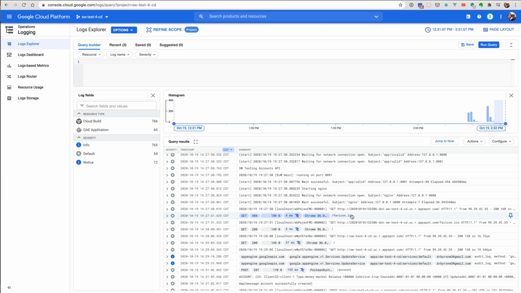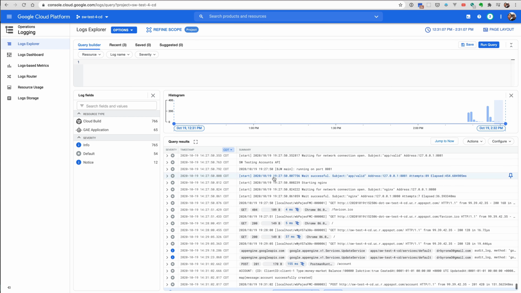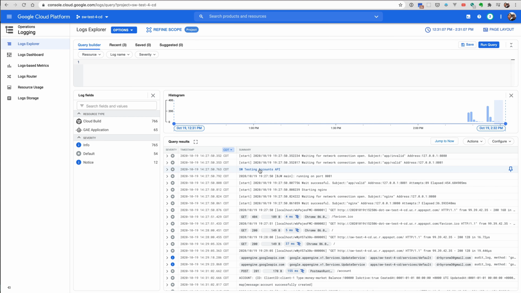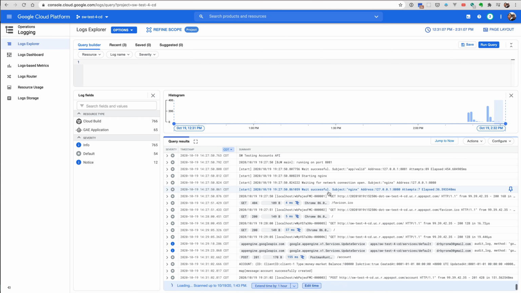So I'm missing a favicon, and so I'm getting a 404 every time it tries to pull that favicon. But any output, for example, that I write to standard out is going to be shown here. Any errors, etc., as well as any log or debug type messages that exist. So especially for testing purposes, these things are important to see exactly what's going on.